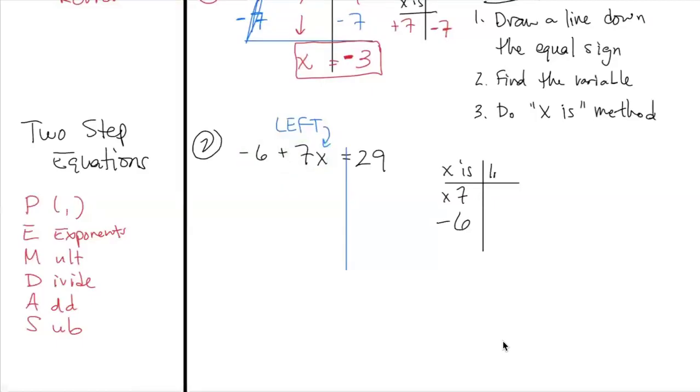And remember, I have to do the inverse. Inverse means the opposite. Let's write all the opposites out real quick. Opposite of adding is subtracting. Opposite of subtracting is adding. Opposite of multiplying is dividing. Opposite of dividing is multiplying. Those are the opposites, or the inverse, a better math word. So the inverse of times by 7 is to divide by 7. The inverse of minus 6 is plus 6.